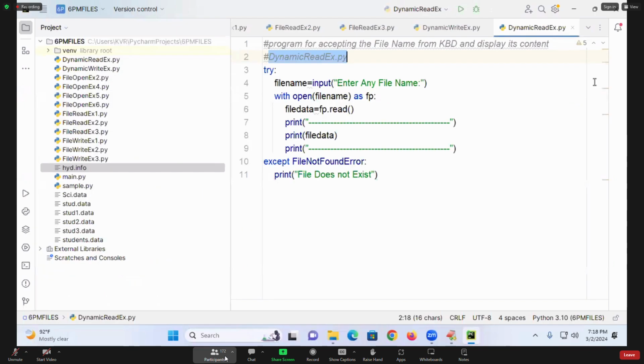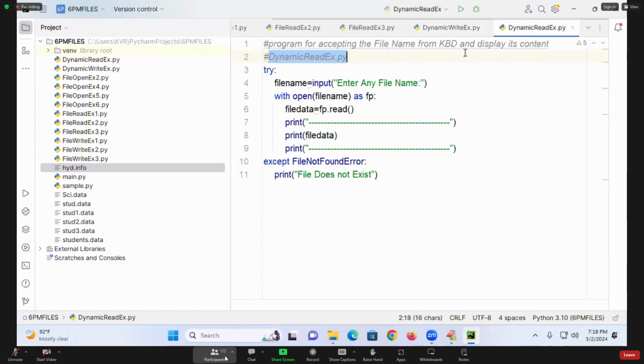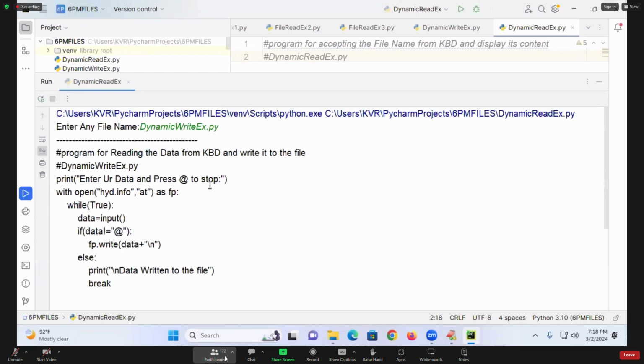Similarly, you go for this program. This program you enter, run it again. You run this. See students, done. Is it printed or not? This is printed. Are you following?